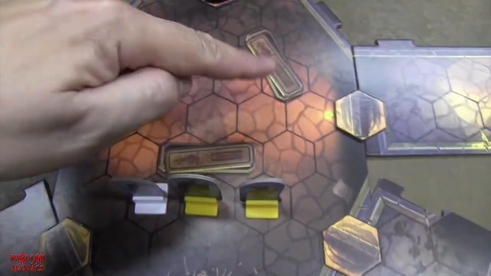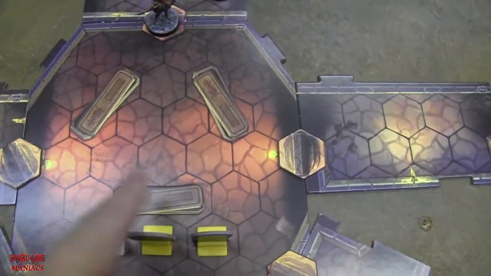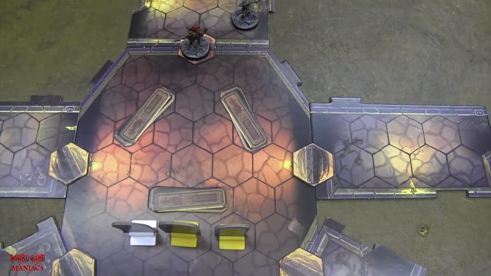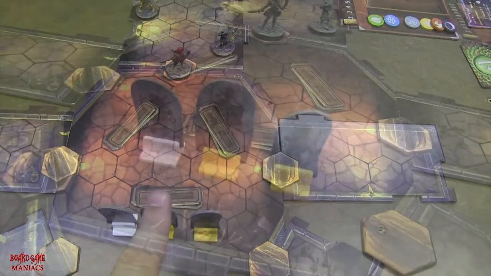And we also have these things right here, and those are sarcophagus. So I guess, wouldn't that be sarcophagi? Well, whatever. Sarcophaguses. So let's find out what the boss bandit is capable of.